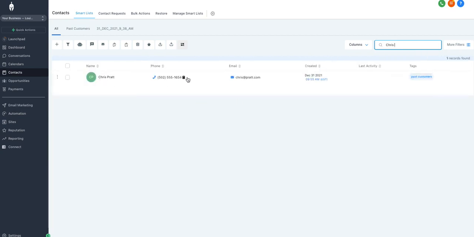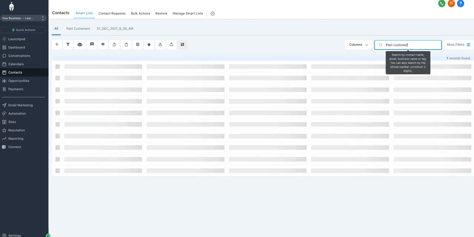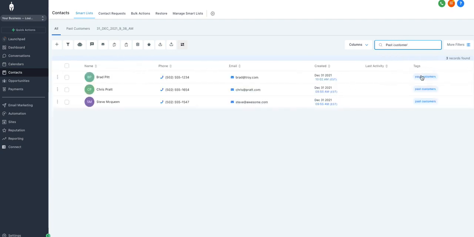So you can quickly find and search via name, phone number, email, but you can also search for tags. So if you want to find all of your past customers, you can just type in past customers and it'll pull up that tag of all your past customers. This is a great way if you get really detailed on your profiles here. You can really segment people easily and be able to find groups of people and opportunities quickly and be able to send them marketing communication from these lists. All right. So that's mainly the core platform here.